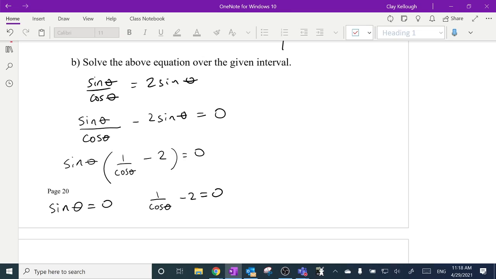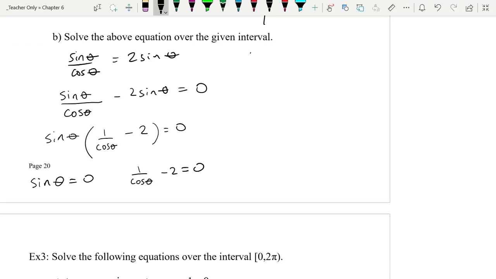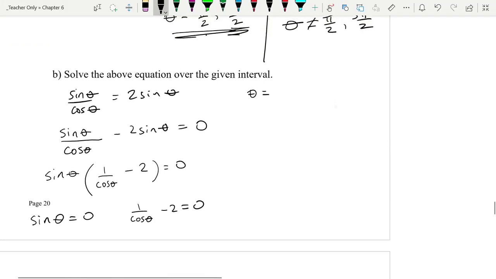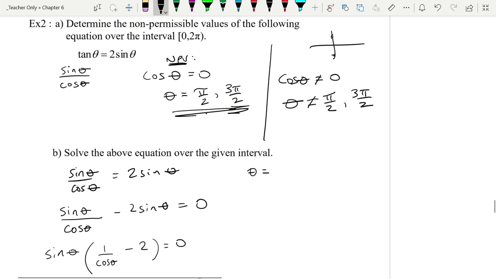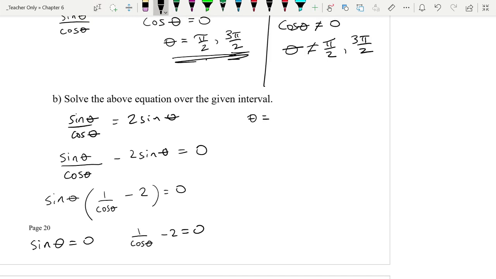Sine theta equals 0. So that means that theta is equal to, now careful, look at the interval. See this interval? 2 pi doesn't count. Why doesn't 2 pi count? Because of that curved bracket that says 2 pi is not part of the interval. You can approach 2 pi, but you can't equal it. So that means that it's not one of the solutions. The solution is just 0 and pi, not 2 pi. So that takes care of this guy.